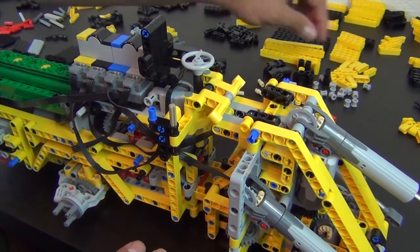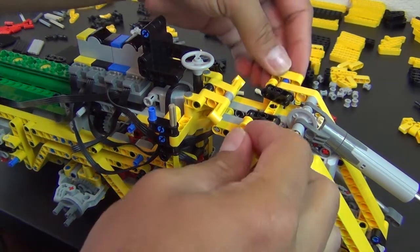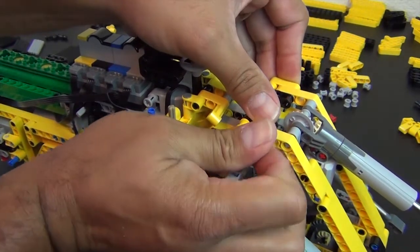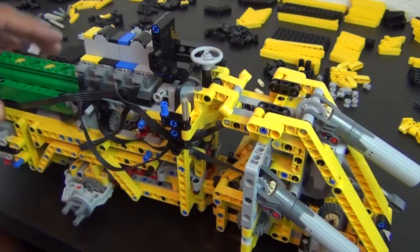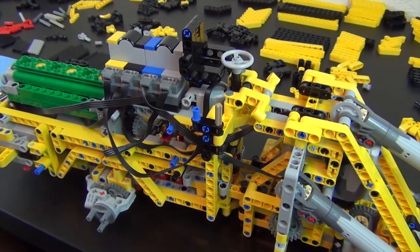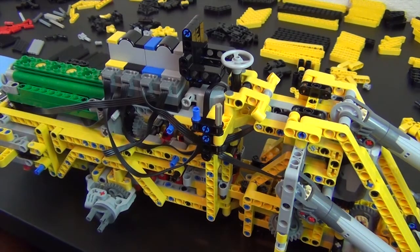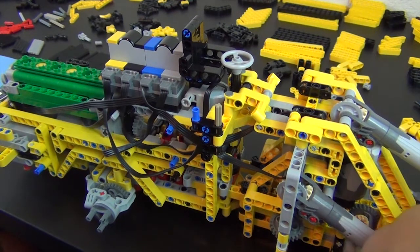All right, so this is basically going to get us to a stopping point right now. So this concludes this portion of the build. We're getting really, really far along. We have all of our motors attached. We have the engine, we have our IR receivers. We're just continuing on. We're basically going to start building the body and the bucket area right there.